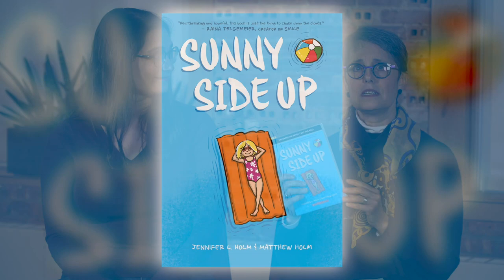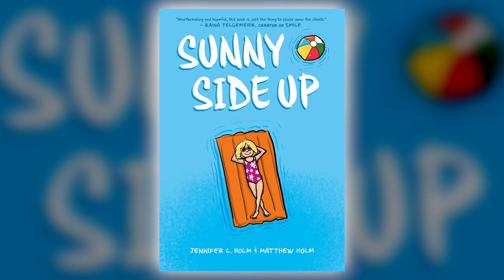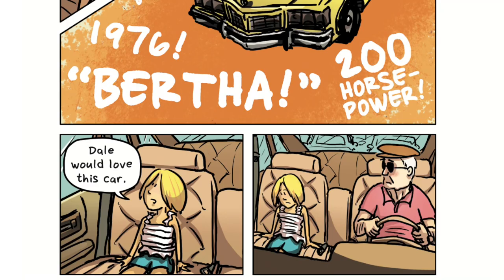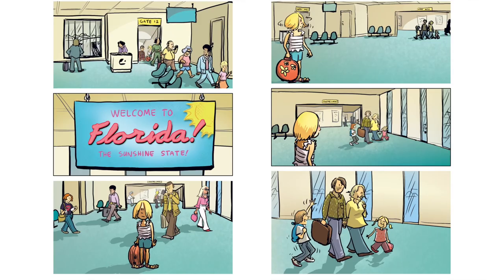One of the things we do is have students start with looking at images, then maybe using images and text to look for things. When teaching nonfiction, we recommend having students search through the pages to tease out what's factual and what's fiction. I brought a book with me today — it's Sunny Side Up by Jennifer and Matthew Holm. If you turn to pages eight and nine and look at that spread, what is factual? What is really telling us about 1976? What isn't? This is one exercise you can do to engage students and get them thinking critically about what they are reading.